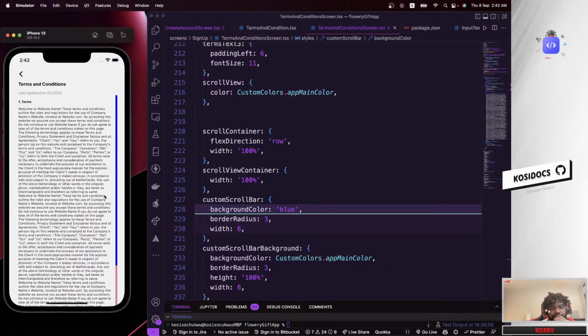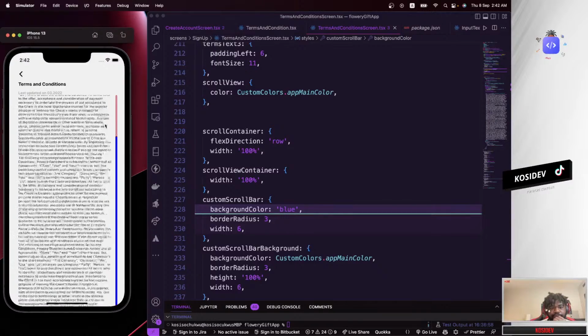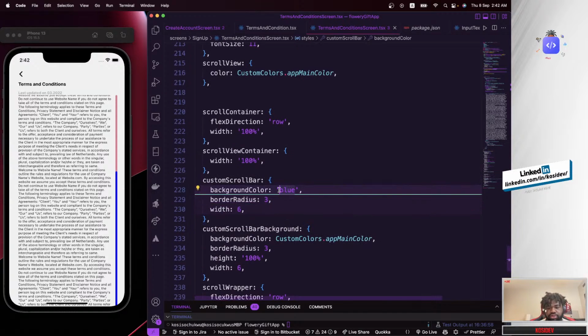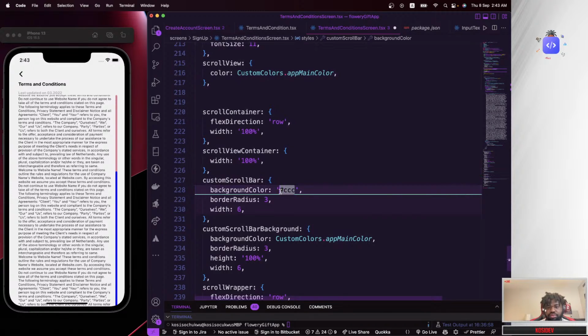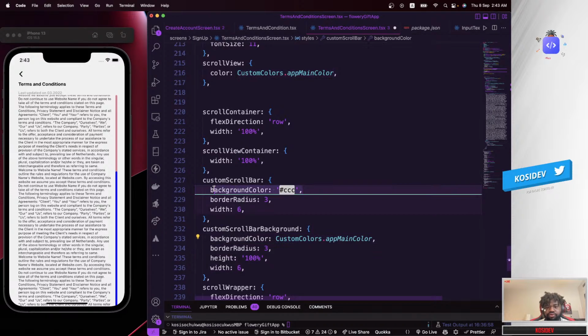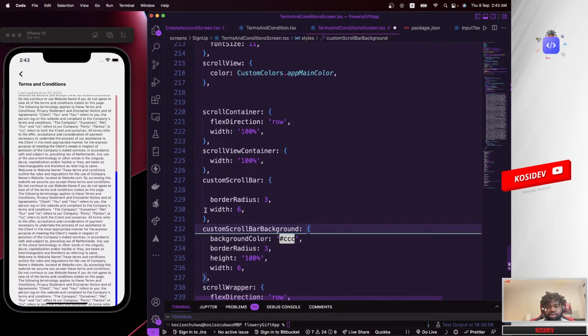Okay, on the parents. Okay, I see. So basically, if we have to style this right now, the one under should be the one with the gray color, and the way we want ours to work should be the one with the gray color. Copy this. And instead of this color that we added here, I could just move this from here, and then move it in here, and then move this from here all the way to here.